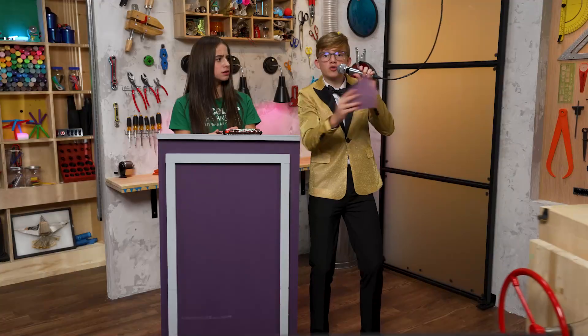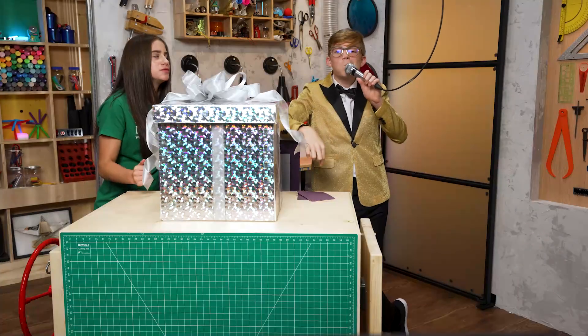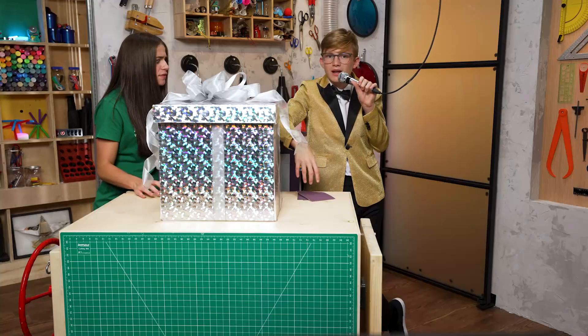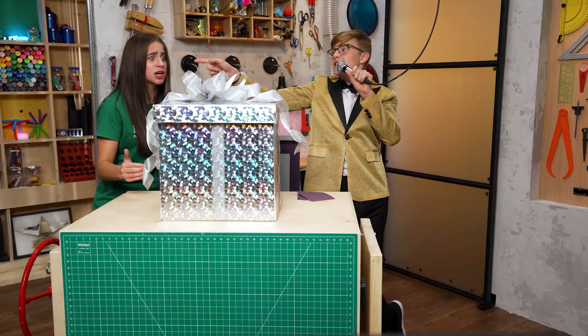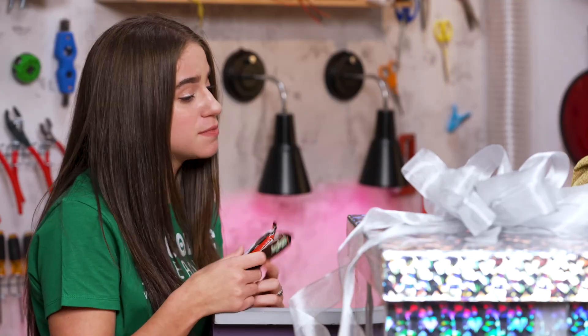Or you can trade your two candy bars for what's inside this box. What is inside that box? It will only be revealed once you choose. You have 20 seconds. Is it better than two chocolate bars? My lips are sealed. So it could be a ball of dryer lint. Or it could be something really awesome. I'm really craving chocolate right now. You have five seconds. What if there's a hundred dollar bill in the box? Okay, I'm keeping the chocolate. Congratulations, you have won two chocolate bars.